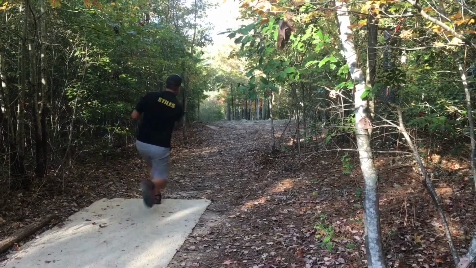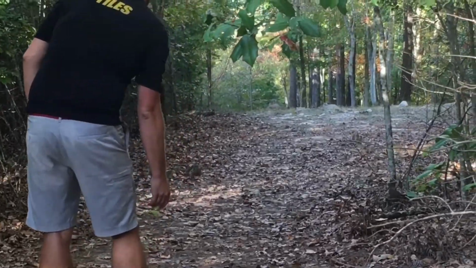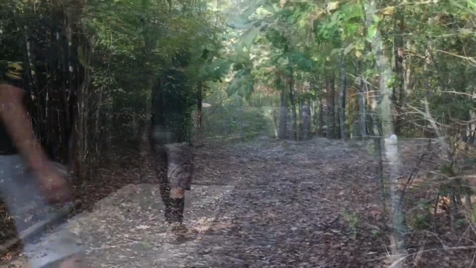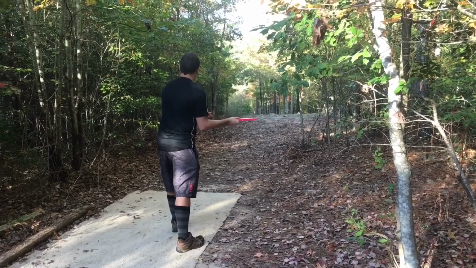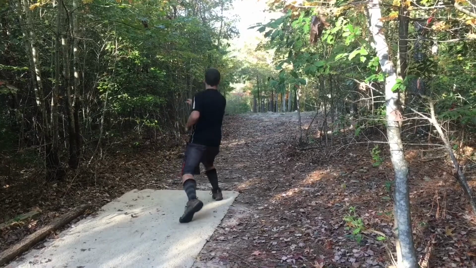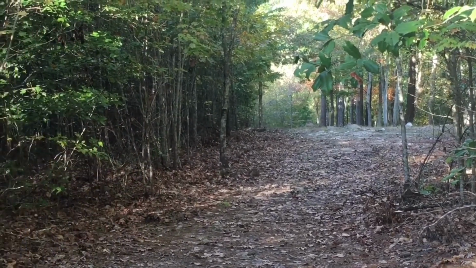I'm throwing my zone here, trying to get a little flip up. I push it down the left-hand side. I get a little too far left, and it kicks in the woods to the right. Just a brutal hole. You have to absolutely lace this one. There used to be a big thumber route over the top, but the trees have gotten a little too tall over the tee pad to be able to consistently throw that shot.